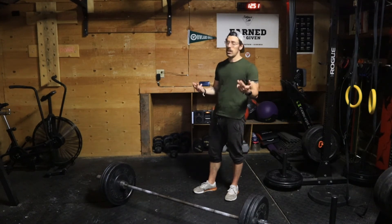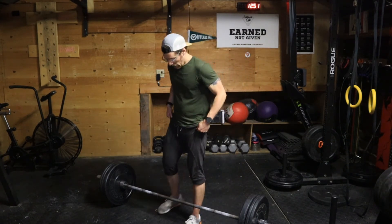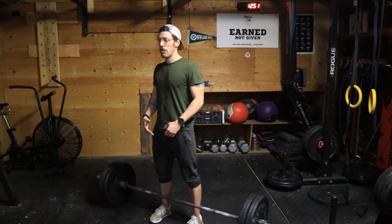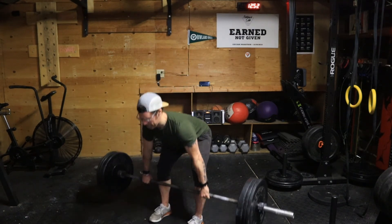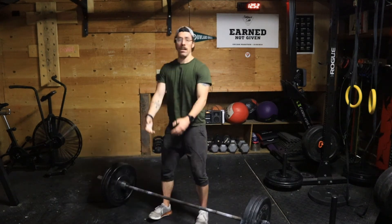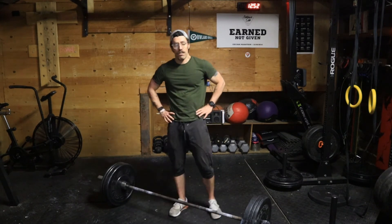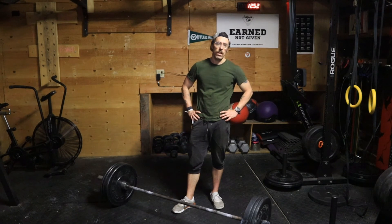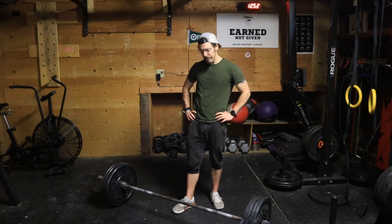Those are the only two cues you need — which are the cues for a regular deadlift, but thinking about them during the descent is going to be very, very useful. So a nice setup for my first rep: unbrace, hinge, grab that barbell, sit and up. And my weight is on my heels. That is it. When you're cycling that deadlift, it's going to take a lot of effort and concentration to do that consciously at the beginning. Like anything in life, when you're a beginner you're going to have to think really hard. But as time progresses, it's going to become very automatic — and that's what we want.